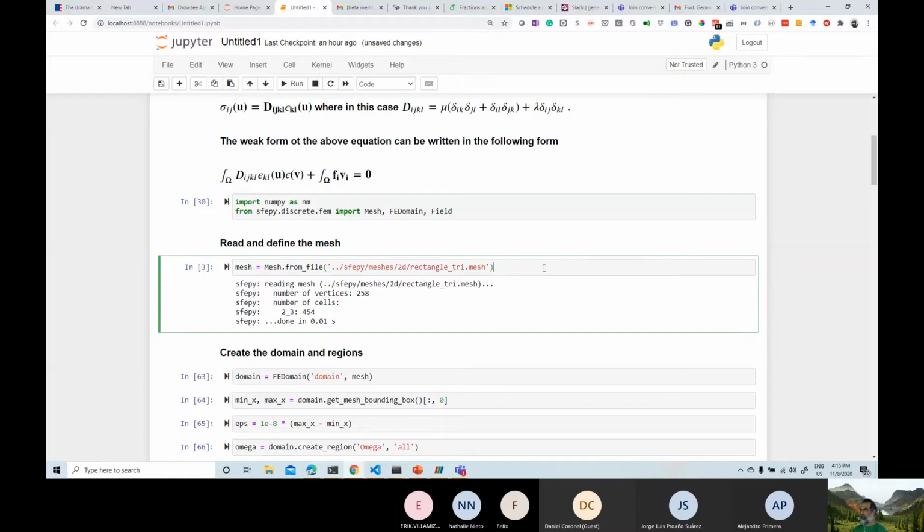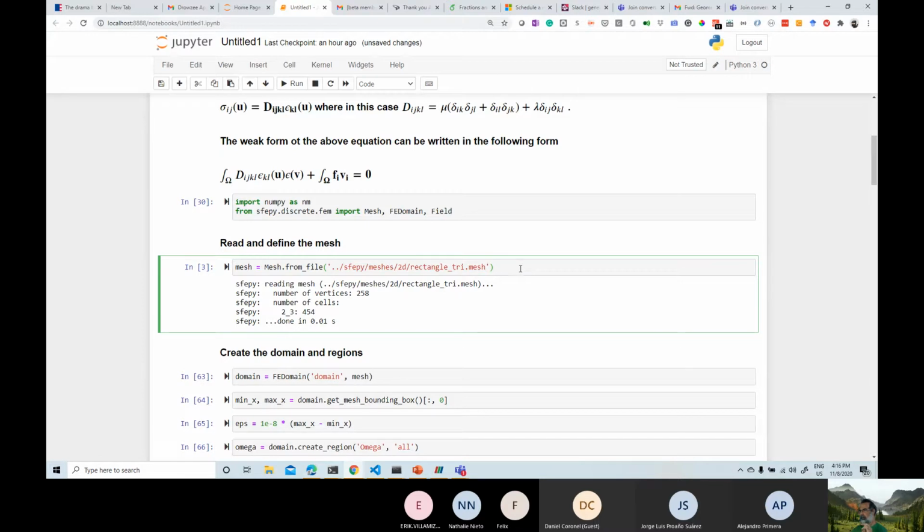I have a mesh that they provide when you clone the repository. They will give you some files, but also SFEPY has the ability to create and modify existing meshes. Meshing or gridding is a big subject in finite elements.